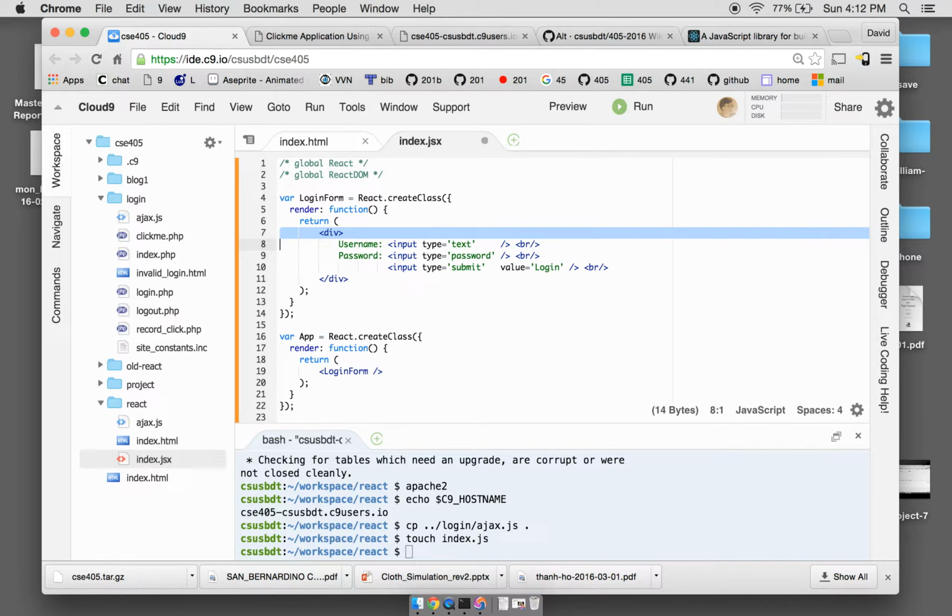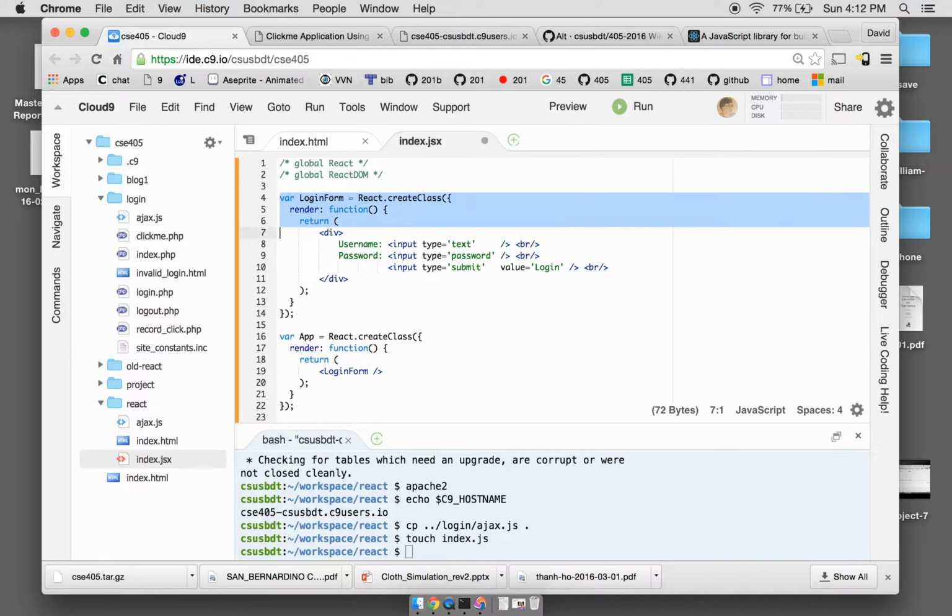And it doesn't matter because this is not passed to the JavaScript system directly. It's passed to the Babel library, which converts this into JavaScript.